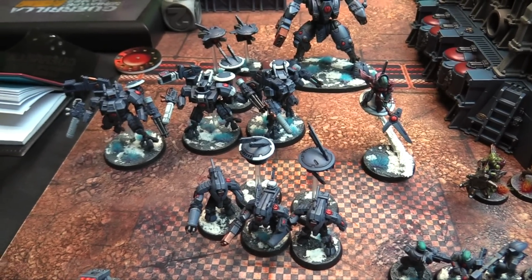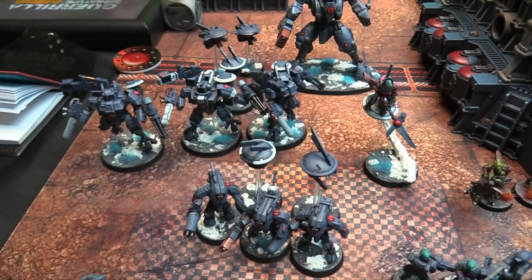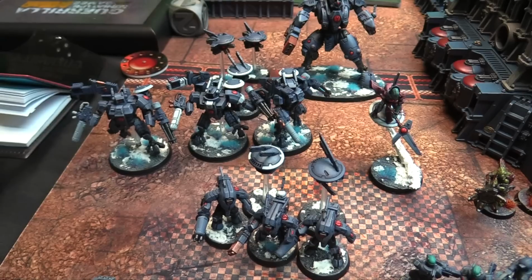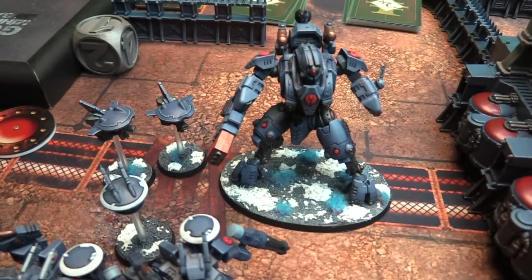Then I have a unit of 3 Crisis. They all have a shield generator and 2 shield drones each, so they're just 6 wounds. Sweet. Weapons are what you see. Each has a plasma, each has a cyclic, each has a burst. And then that guy, Ghost Kill.